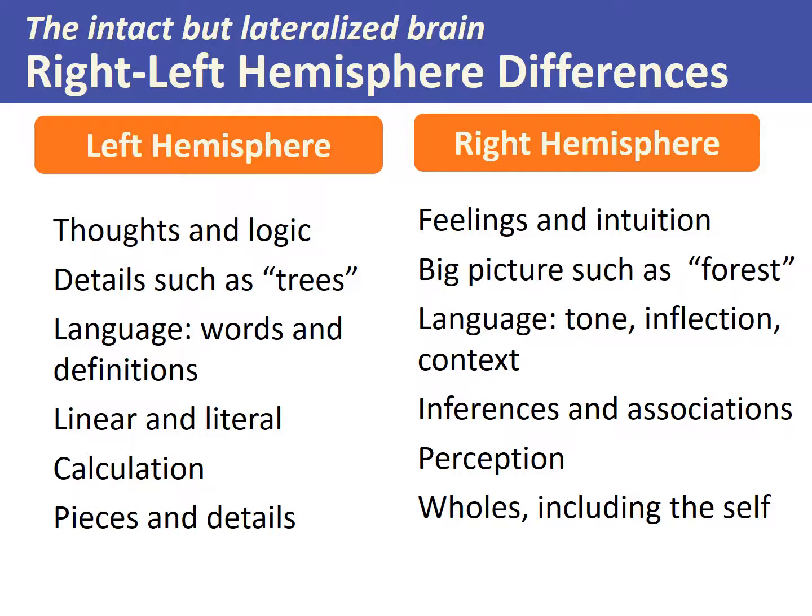The right hemisphere is involved in emotion. It's involved in creativity. It's involved in looking at the big picture, looking at the whole. Instead of looking at individual details of each part, you look at the big picture or the whole. It's involved in inferring context or emotion from language. So reading a person's tone of voice. Are they angry? Are they happy? Etc. Are they sarcastic? And if you have damage to the right hemisphere, you're going to have problems with emotion. You're going to have problems with understanding emotion and communication, creativity, etc.